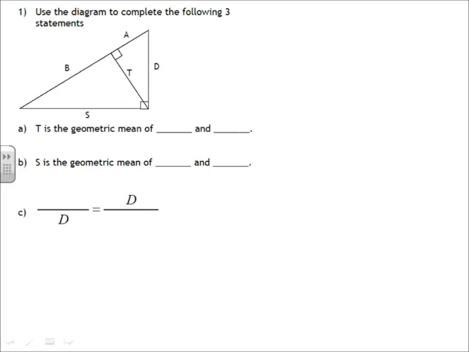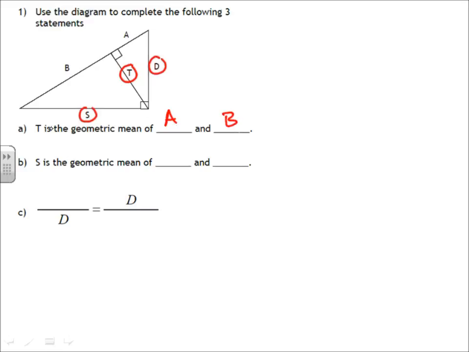Okay, so let's quickly walk through the Chapter 8 test. The first question presented us with this diagram, and it's basically to see that you've memorized which things are the geometric mean. Again, we can talk about the altitude that was drawn to the hypotenuse, the leg, and the other leg. In this case, the altitude is the geometric mean of the two pieces the hypotenuse was cut into. So the correct answer is A and B.